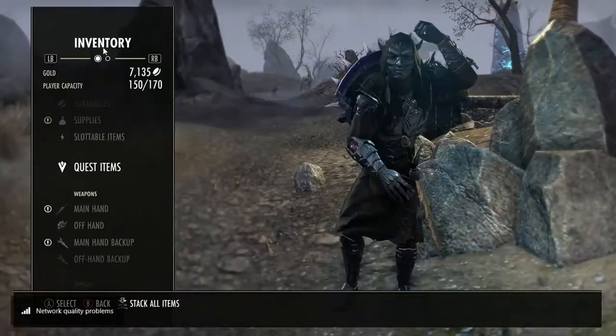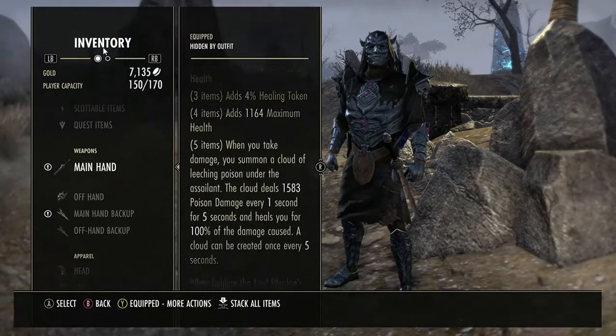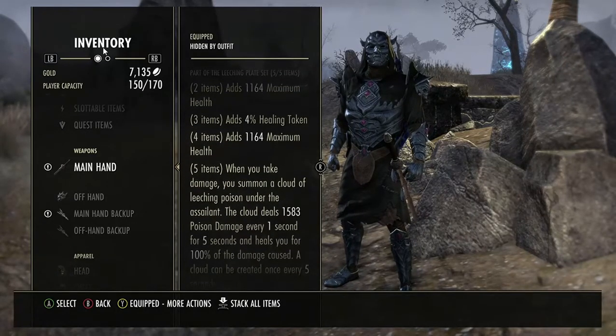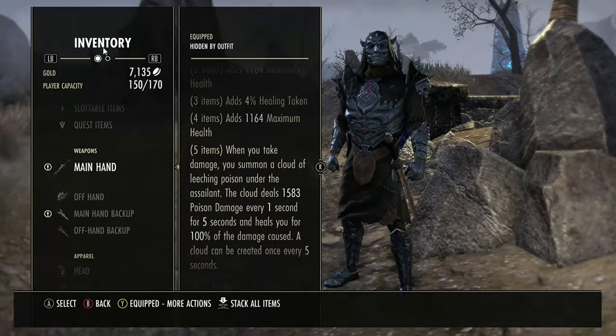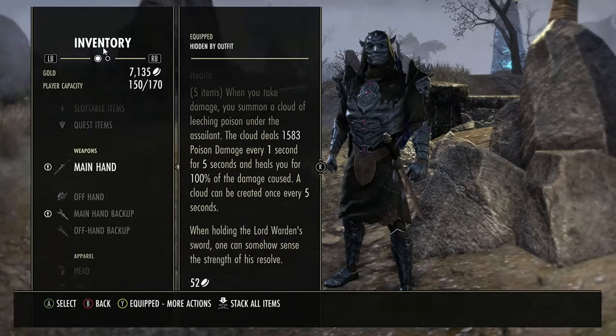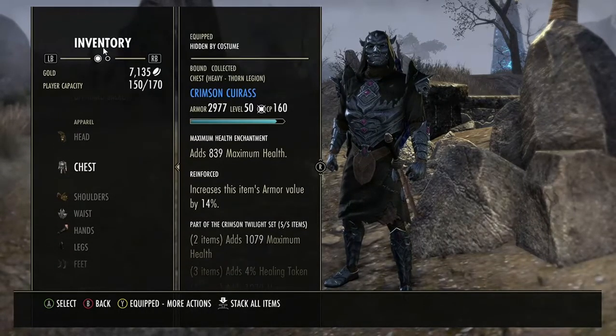Wrong one. So I'm using the Leeching Plate set. So health, blah blah blah. When you take damage, you summon a cloud of leeching poison under assailants. The cloud deals 1,583 poison damage every 1 second for 5 seconds and heals you for 100% of the damage caused. A cloud can be created once every 5 seconds. Okay, that seems fine. The second set I have is the Crimson Twilight.